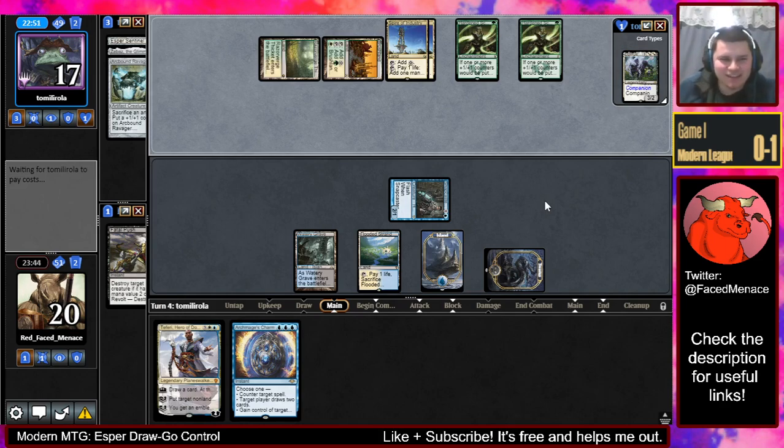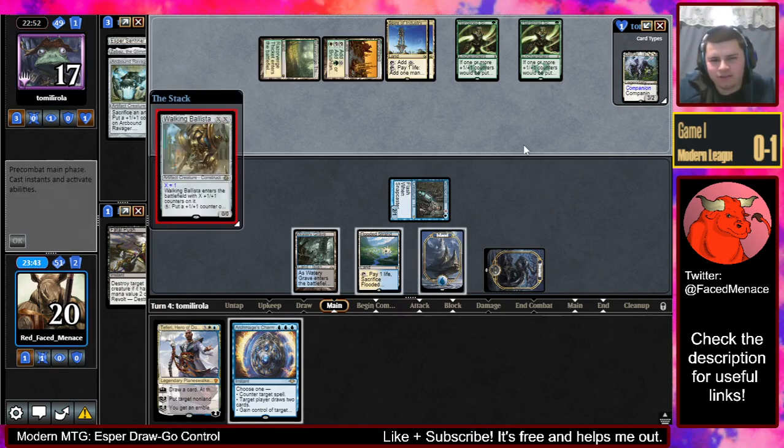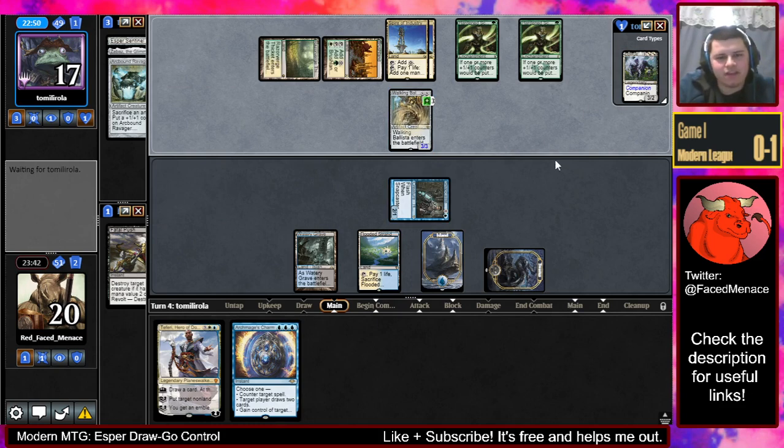Yes! No? No! Okay. They get to kill our Snapcaster Mage. Womp womp. We could steal their Walking Ballista with a Charm. It's kind of a play.